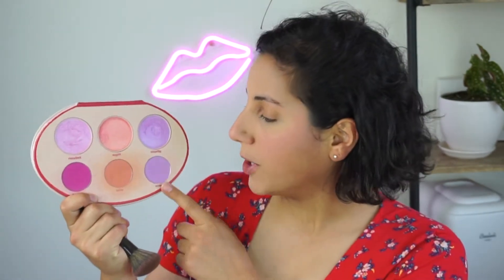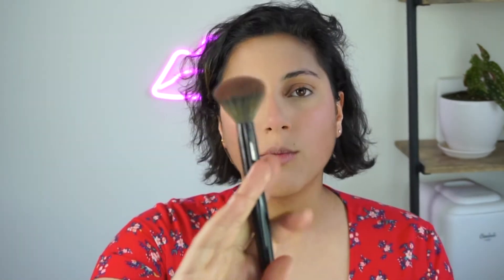Now I'm going to move on to blush. The last time I did this look — the one I posted on my Instagram — I used the Kat Von D Fetish palette with the purple shade Coven, but this time I'm going to use the orange shade Salem because I'm really feeling an orangey blush today. I'm taking a Morphe E4 fluffy angled brush, swirling it in there, and pressing it everywhere I put the cream blush to set it and give it extra color. I'm going heavier on the blush than I usually would because I want it to show up in pictures — that's just an e-girl look. Doesn't that look so cute? I'm obsessed with colorful blushes lately — colorful but also wearable. And it also comes with corresponding highlighters that work really well.